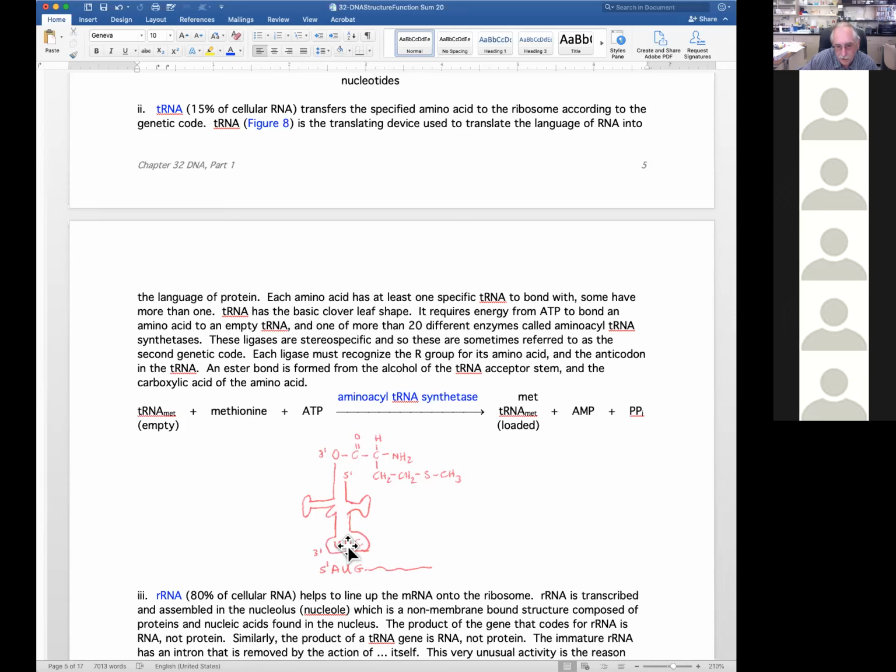So this sequence right here codes for this particular amino acid. So this has to bind the amino acid. It has to recognize that specific tRNA, so it has to be able to read that. And what does it do eventually at the ribosome? This is the anticodon for that codon in the messenger RNA. That's how the whole thing works. Okay. Matter of fact, I should probably let you know that this is messenger RNA here.